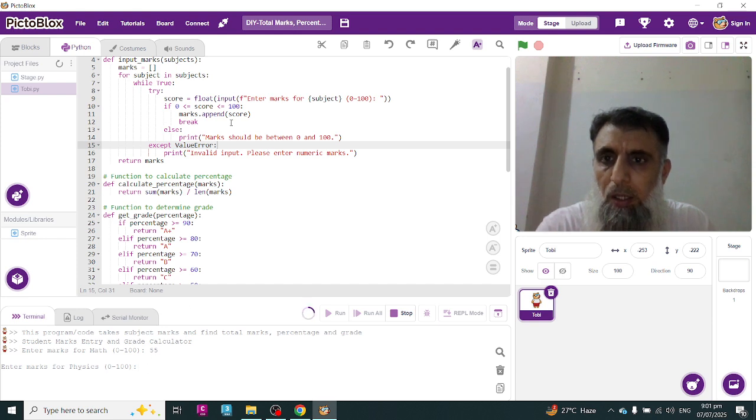It went to the score variable, stored in the score variable. Now this score is then stored in the marks list, right? And before this, it checks the condition. The marks or the entry must be greater than 0 and less than or equal to 100, right?